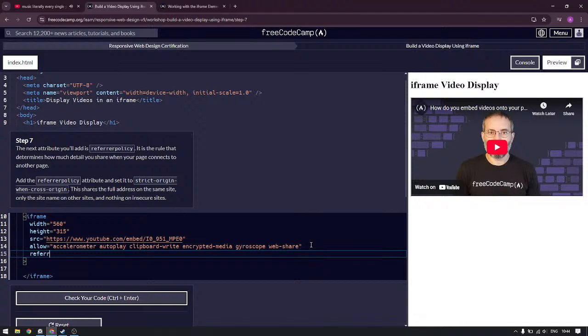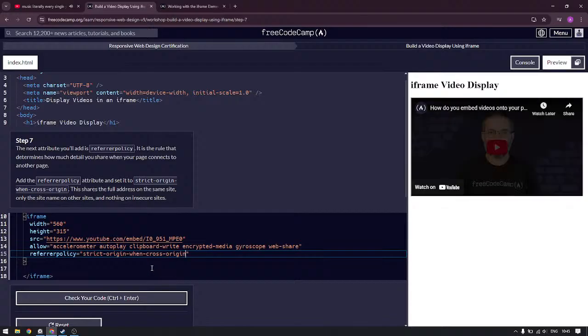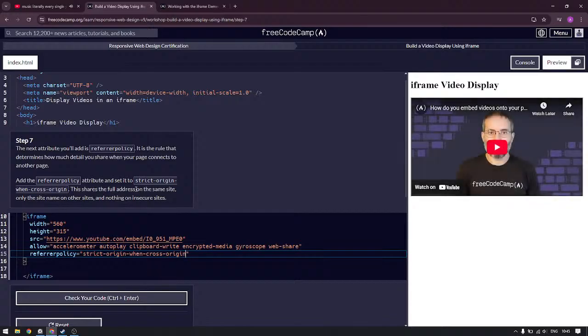Referrer policy. It is a rule that determines how much detail you share when your page connects to another page. Strict origin when cross origin shares the full address on the same site, only the site name on other sites, and nothing on insecure sites.